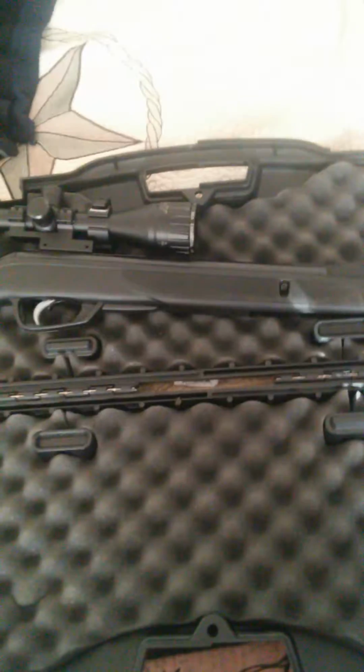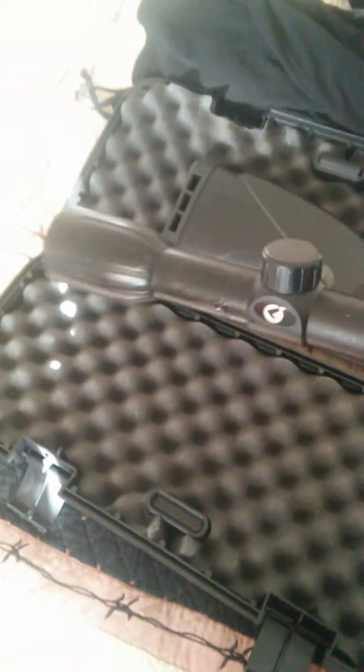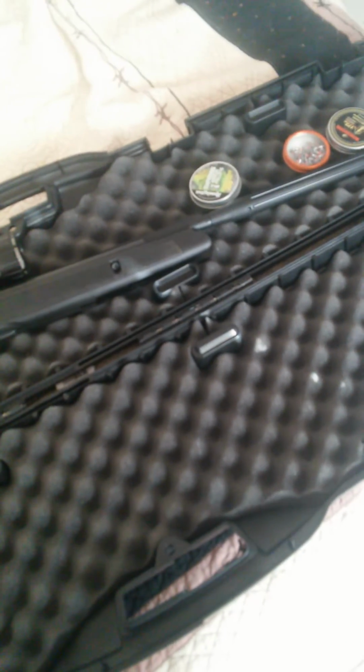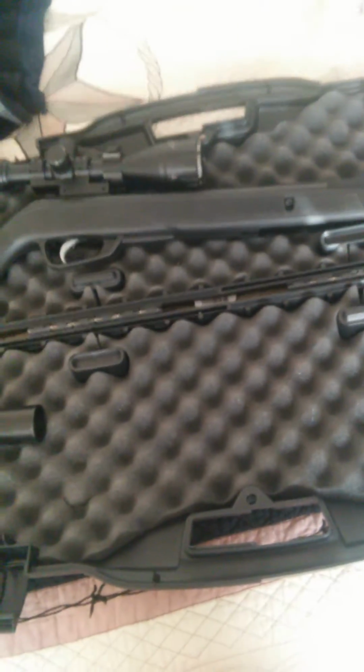This is a Gamo Raptor Whisper, and you can get it at Cabela's for about $150. I got it on sale for not even $130. It came with a little 4x32 scope, and it's not the greatest scope in the world. But even when I just got the gun, and it still had this scope on there, guys, let me tell you right now, this little Raptor is a mean little gun. I mean, it's just a tack driver. If a situation comes up where you had to do some small game hunting, this would be the gun right here.